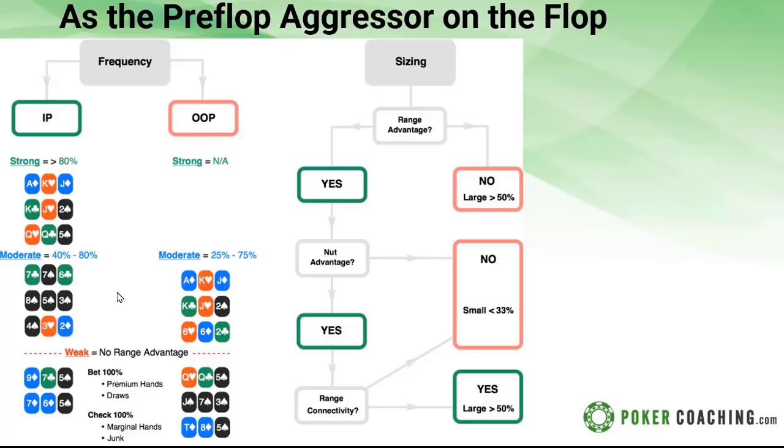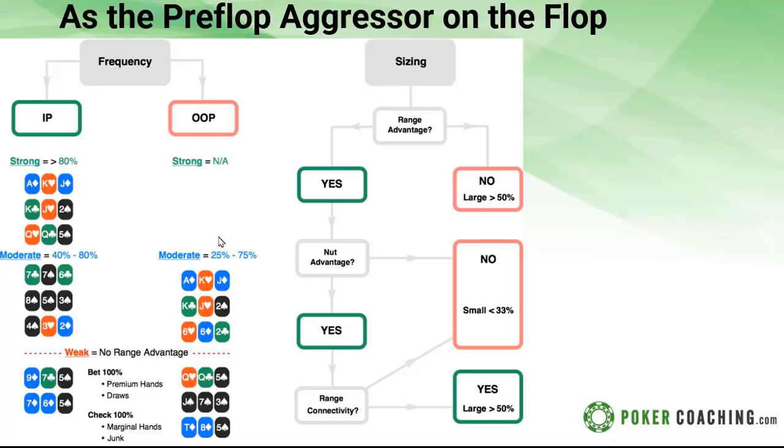In this scenario here where it's moderate, you're still going to want to bet some of your marginal made hands, like top pair, even second pair is pretty good if you have a little bit of a range advantage. And then when you have a big range advantage, you just bet with everything. So you'll notice from out of position, you basically never have a strong range advantage. Now, again, this depends on which ranges you're against.